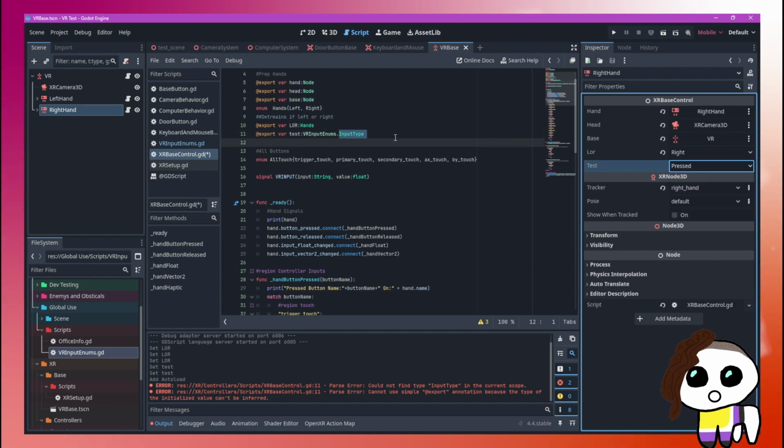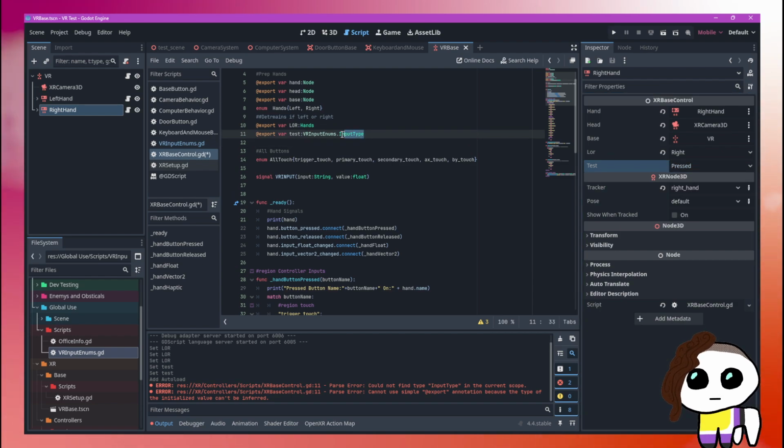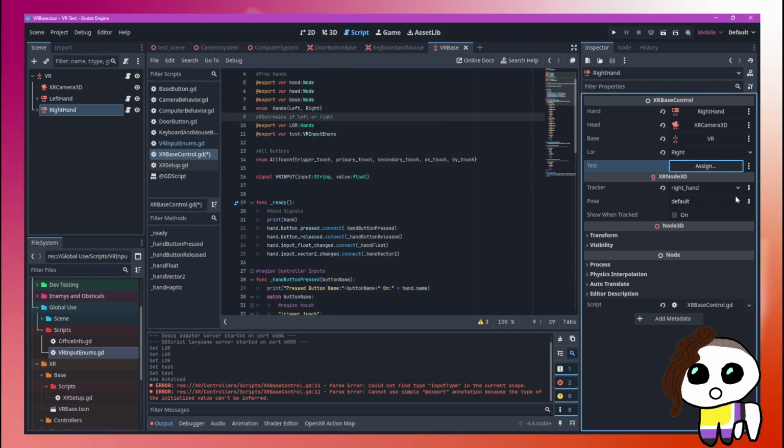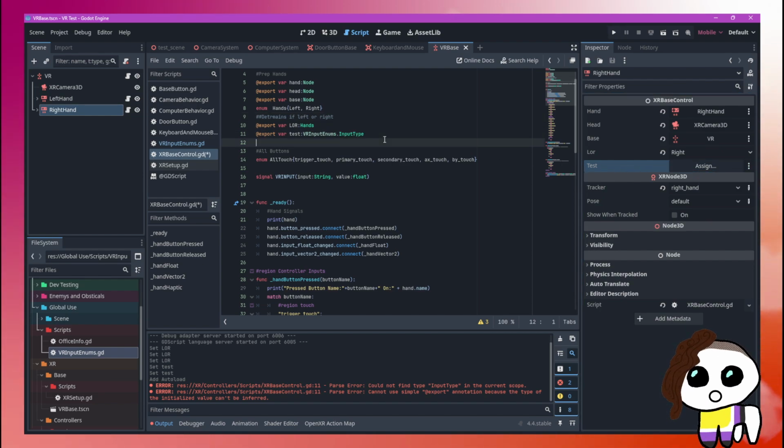Oh shit, that works, I guess. Does it? What? I don't know what that is. Okay, actually, now we just let it work. So that works, I guess.